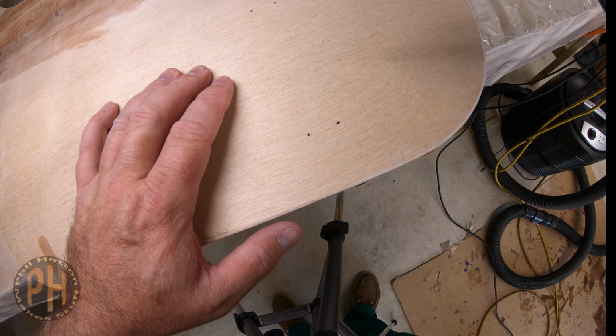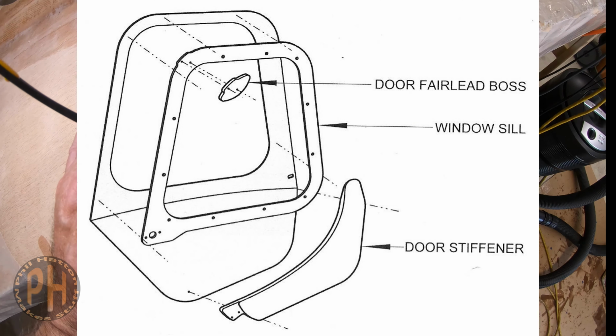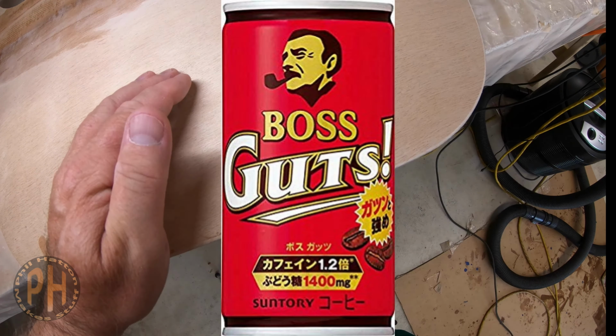CLC provides some pre-drilled holes in the door, the windowsill, and the door stiffener, as well as something called a fairlead boss, which sounds like a job title, but is actually something upon which you will mount a guide for one of the rods that latch the door closed. That's a mouthful. Anyway, the pre-drilled holes help you line up the parts using the same wire that you used for stitches. You need to drill out the holes in the door since you've already filled them in with epoxy and they're covered with fiberglass.